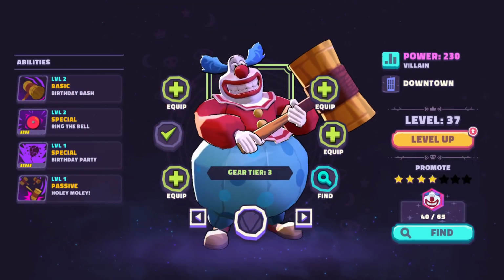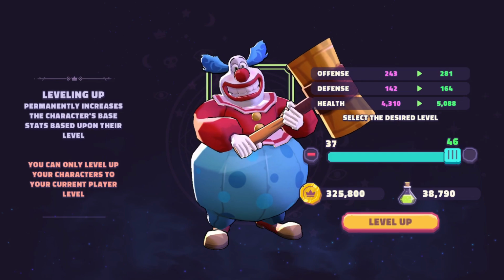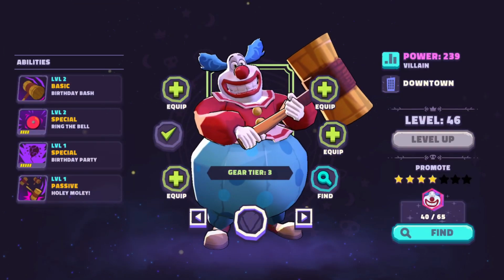Number 6, we have Jangles. Now Jangles, he has loads of health. He can do some debuffs even though it's kind of random, and near the end game he does fall off. However, in the early and mid game, Jangles is annoying to handle and isn't the worst investment you can make.